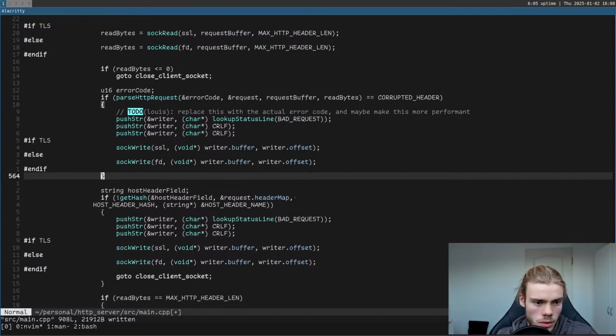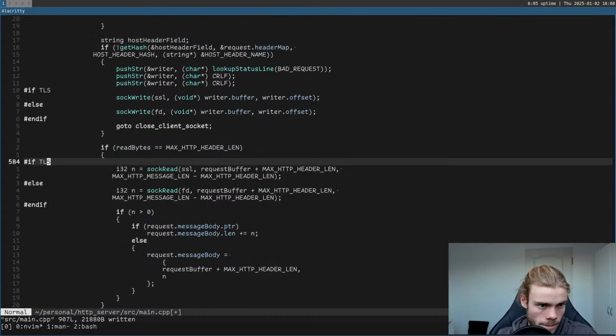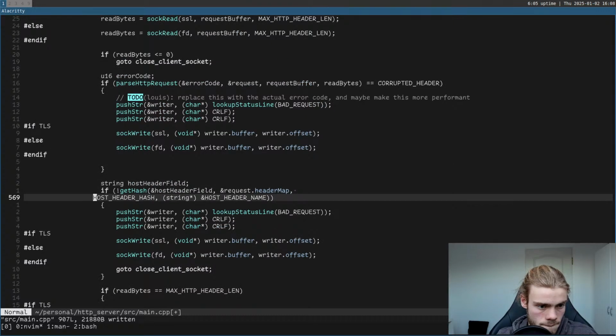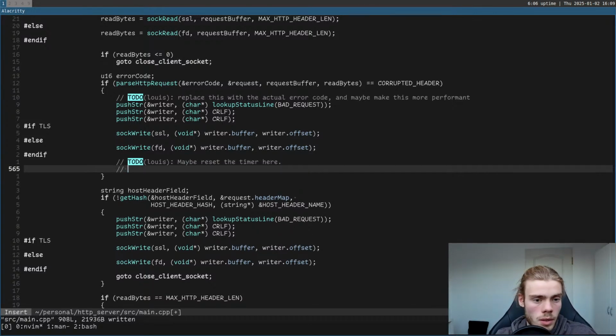No, this shouldn't close the connection. This should. So this shouldn't close the connection. This should. This shouldn't close connection.